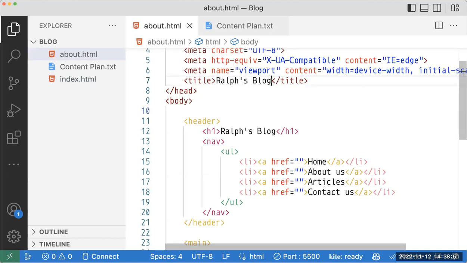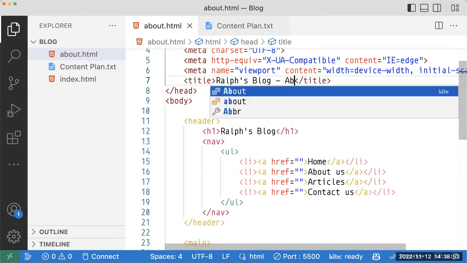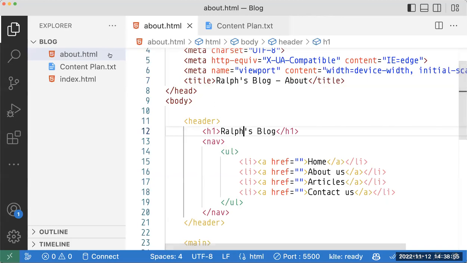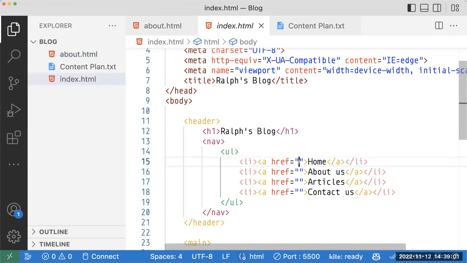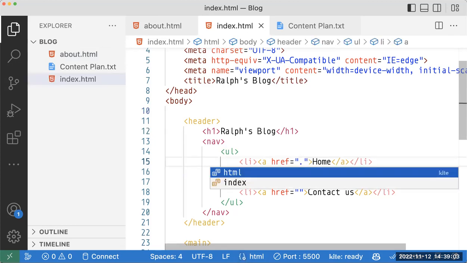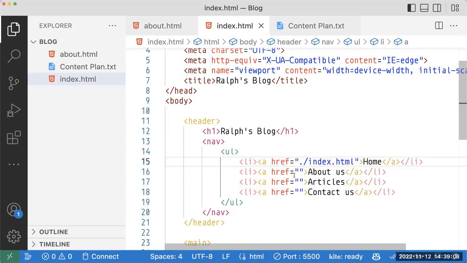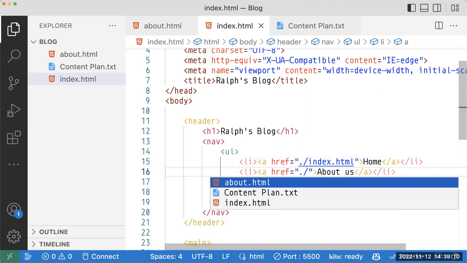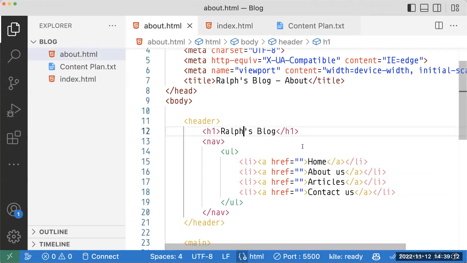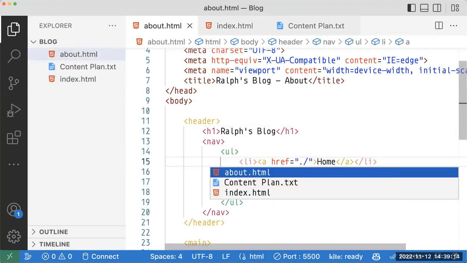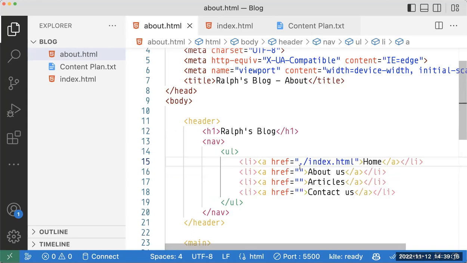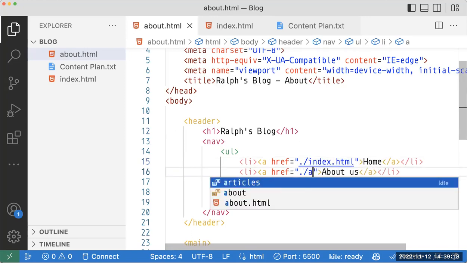Here inside the title, I'll put dash About. So now I've created a new page. Sorry about that. Here in the home link, you can point to index.html, and the about link to about.html. The same thing must be repeated here. Good.